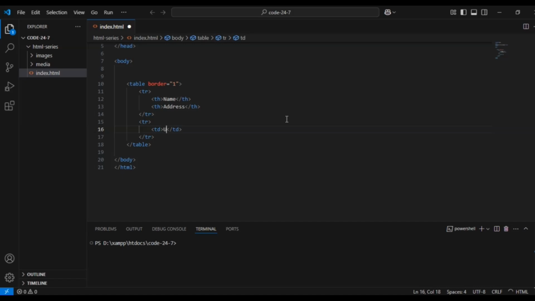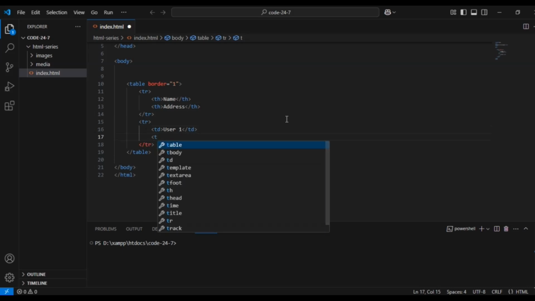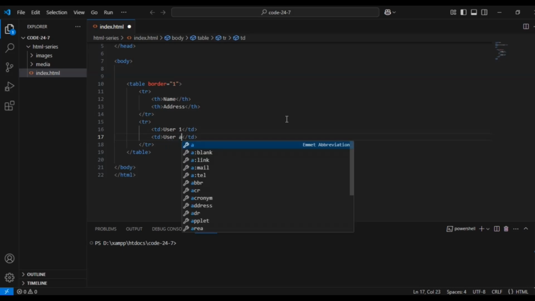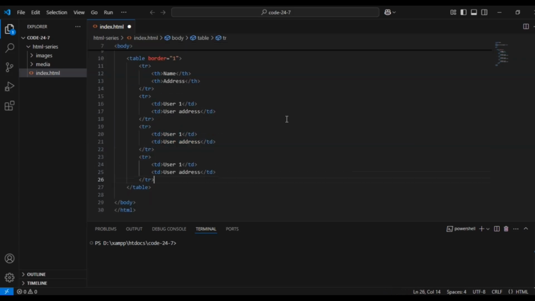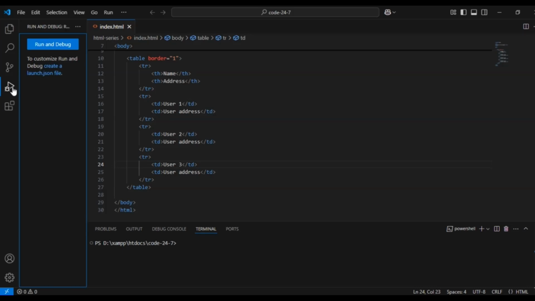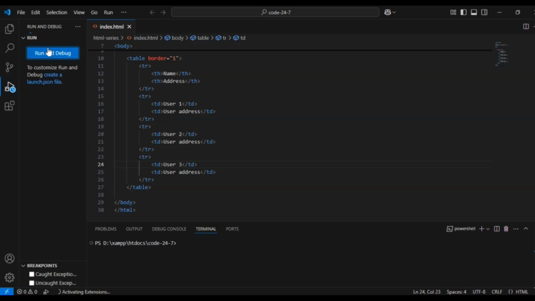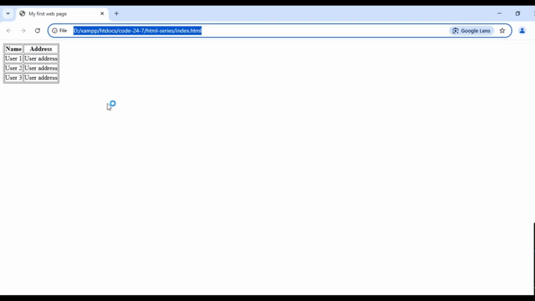Name is user1, address is user address. So let's copy 2-3 rows. So let's run and check the output in the browser how it displays.